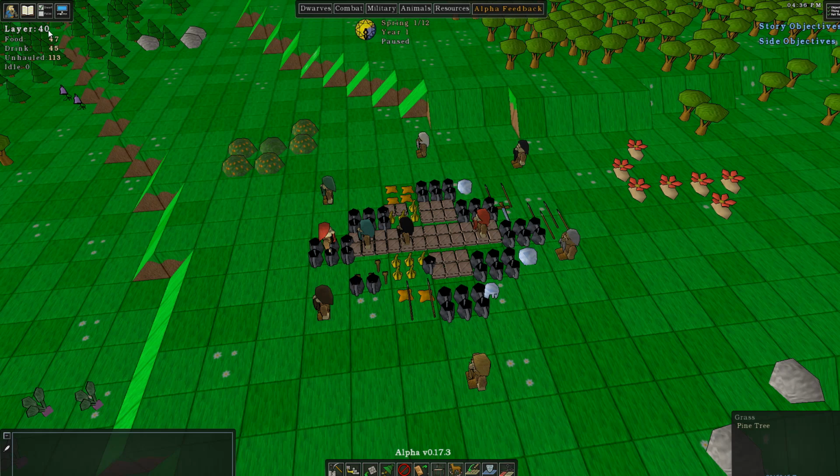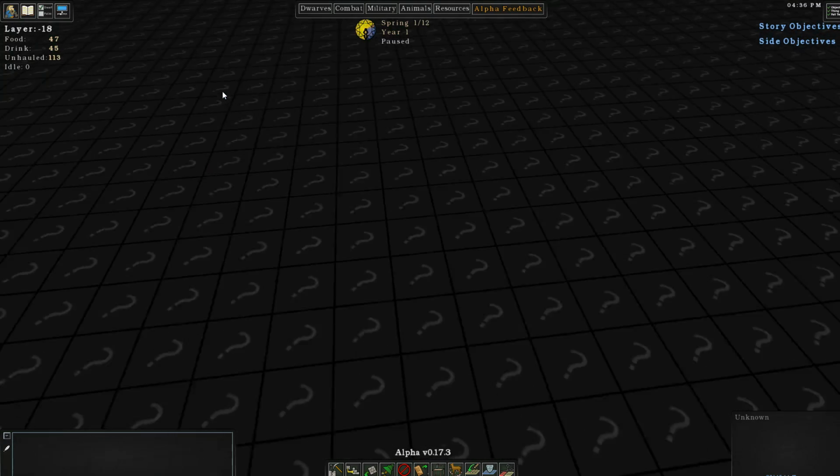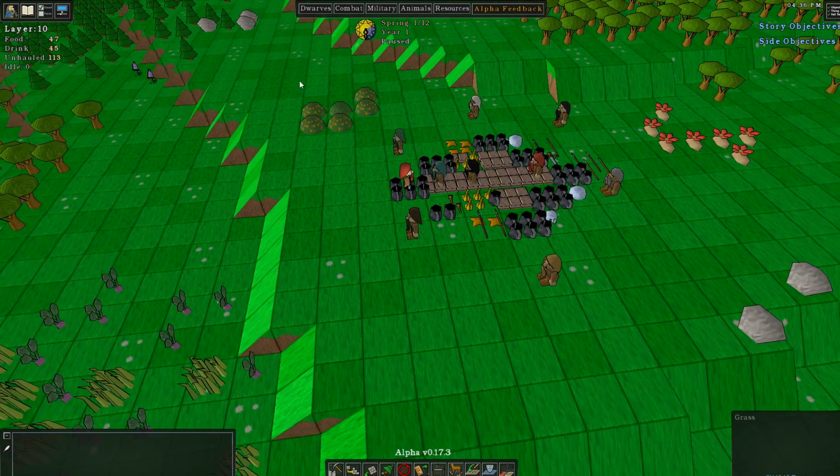Over here we have the different layers of the earth. So we can go up as far as 40. And then we can go down and down. And eventually we start going through the earth. And it just keeps going. I think it goes quite deep. And there's different layers to the earth.